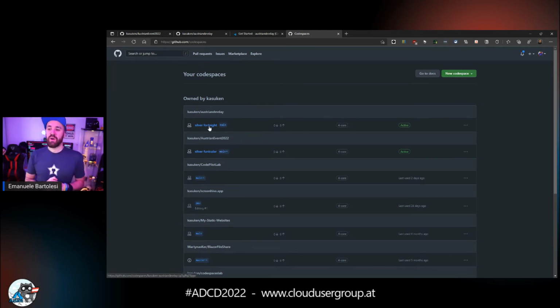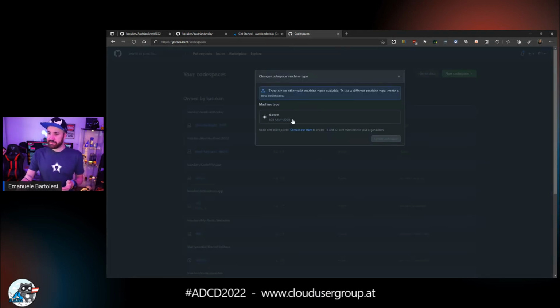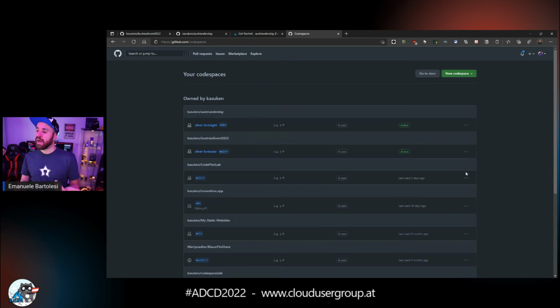Here you can see all the Codespaces that run on your account, and you can delete or change the machine type. At the moment I have only this 4 core because I'm still in the beta.